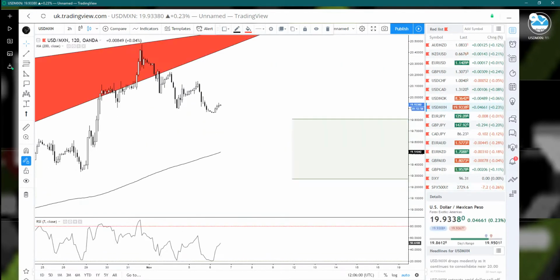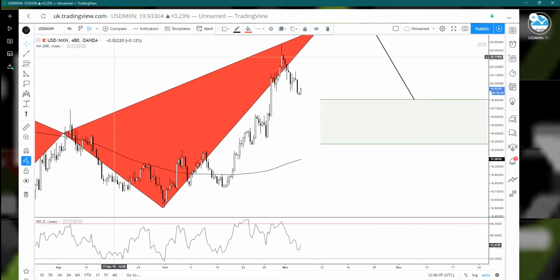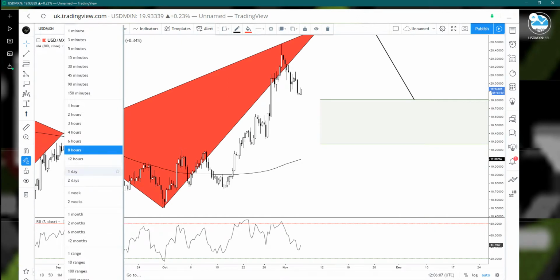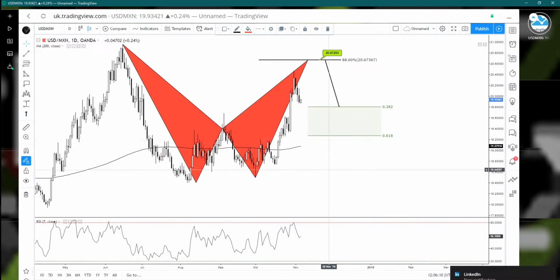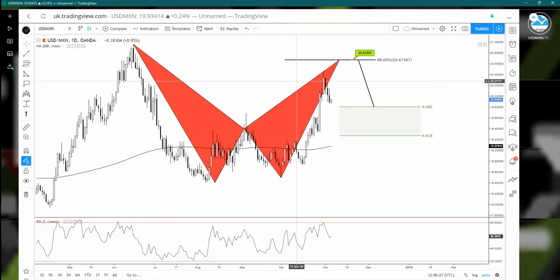and adjust your position size for your trades. Dollar versus Mexican peso. Let me try a daily time frame chart. What is this? Daily time frame chart. The market is now suffering a lot of bearish pressure from here. The market has retested these previous structure highs already at 78% retracement.